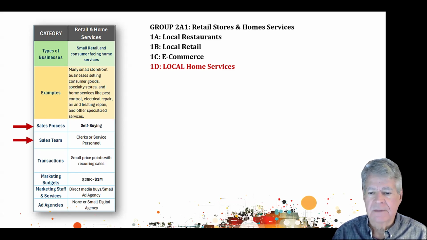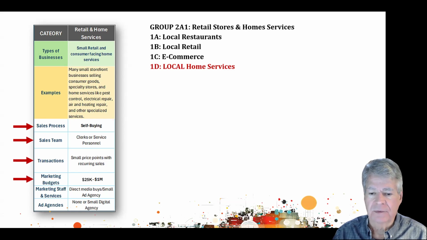Sales team is limited to a sales clerk, or in the case of home services, to a service person who is upselling based on customers' immediate needs. For home services, this is a sales process, but a limited one in most cases, with an immediate sales transaction. Transactions are small price points with recurring sales. Again, home services is a little bit of an exception. It has larger price points, but it does share recurring sales with the other business models in this group.